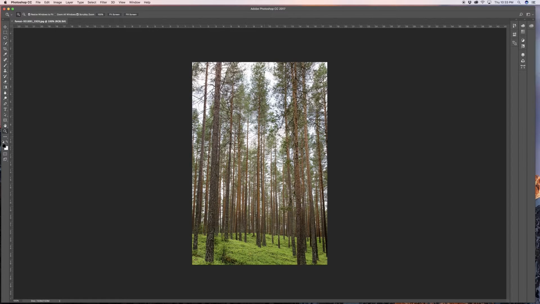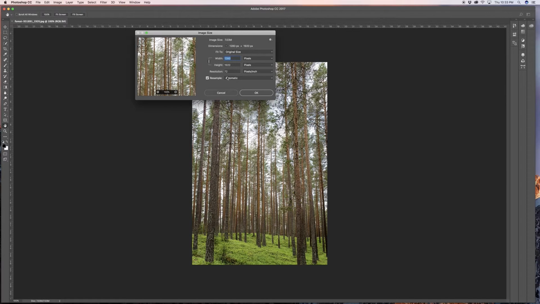And then this one's a little bit different because this one is a portrait or vertical format, but I'm going to go to Image, Image Size. I'm going to uncheck Resample so it connects the resolution to the size. I'm going to change this to 300, recheck the Resample, and then this one's going to be a little bit different because the width is not the longest side.